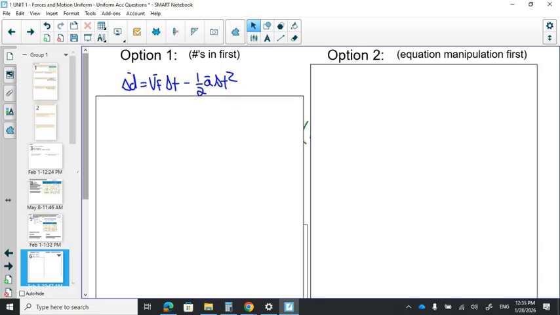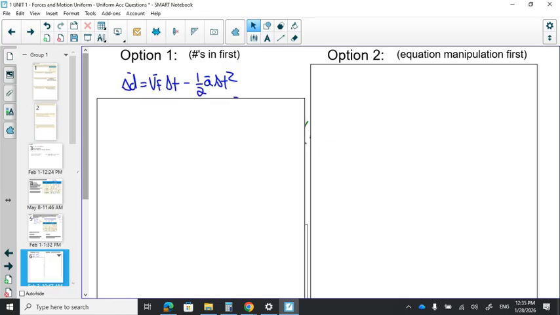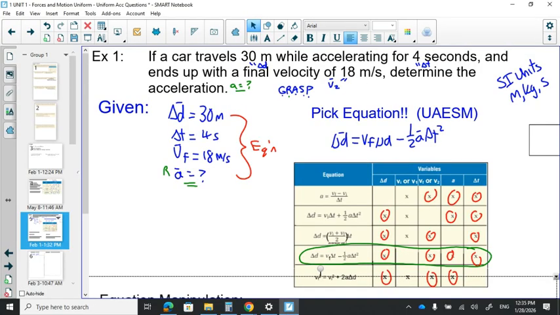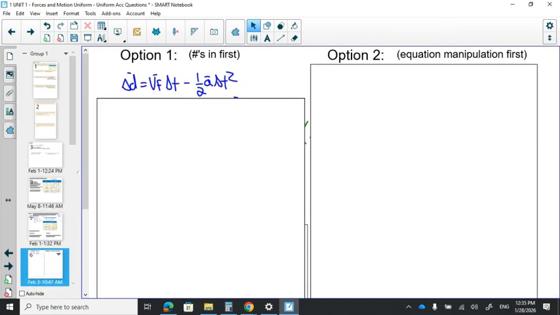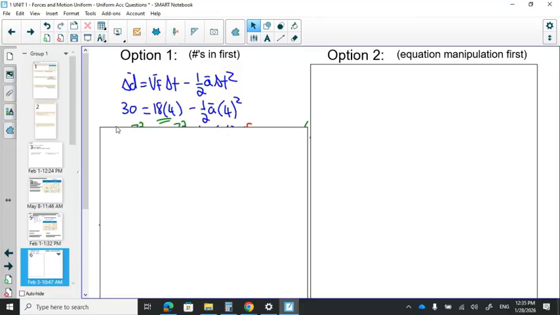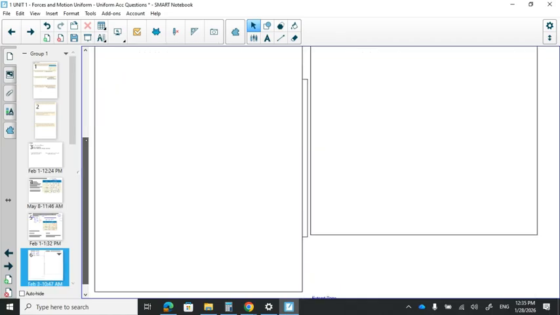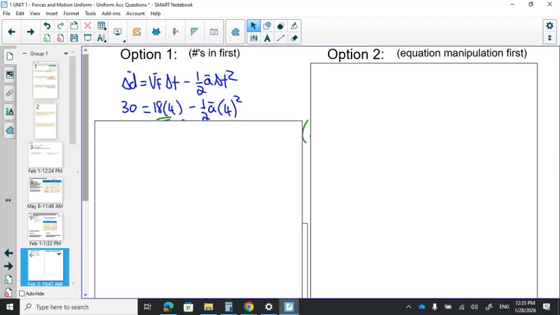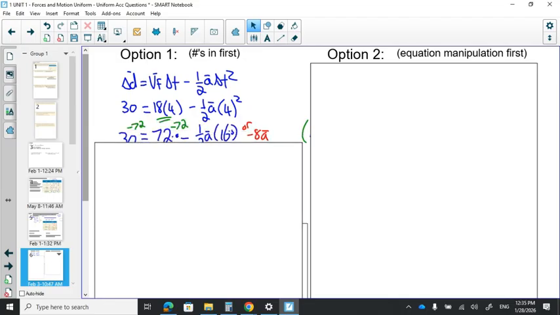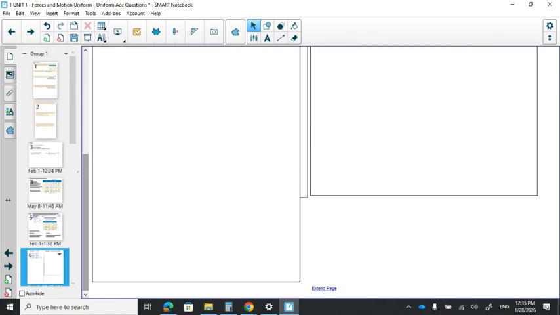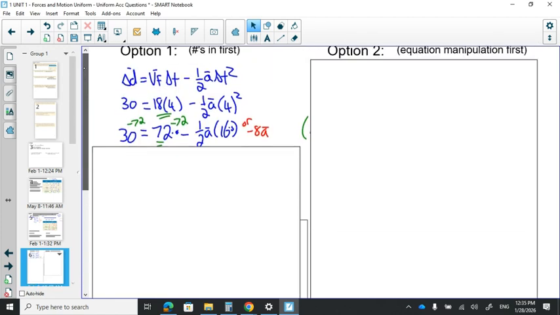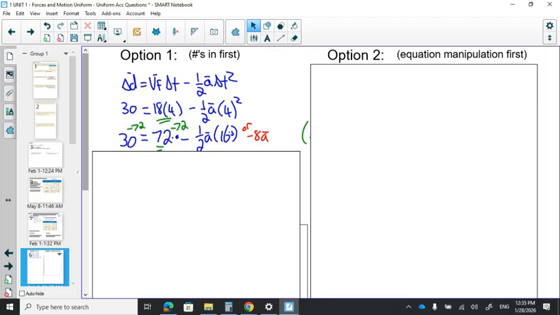So if I had not shown that yet, I would have said, hey, press pause back here, write down some numbers, and then press pause here and write the numbers into the equation. You will get way more out of this. You'll be processing it in your brain way more, right? So here we go. What would we do? Well, there's an 18 times 4, so of course doing that would make sense. And press pause and think of the next thing, and so on and so on. I'm not going to say that all the time. It's up to you to engage and press pause to really take advantage of this if you are looking for the most learning. So here we go.